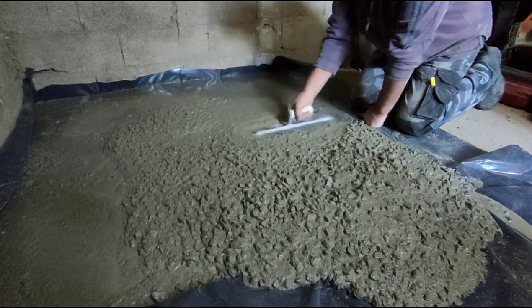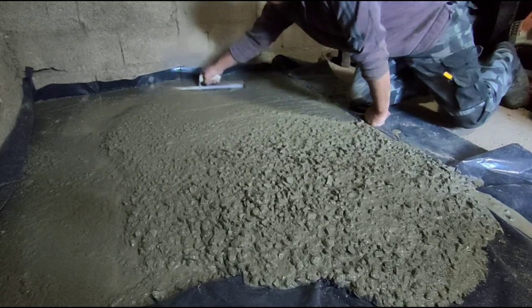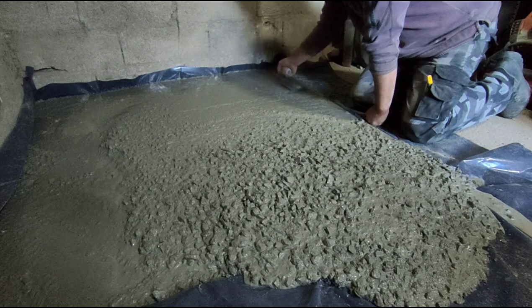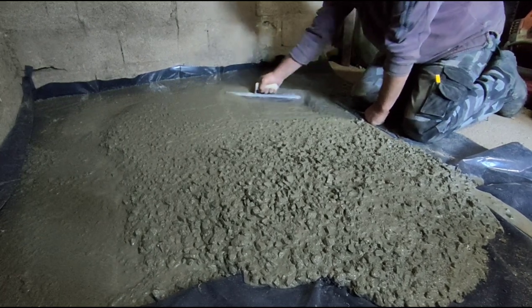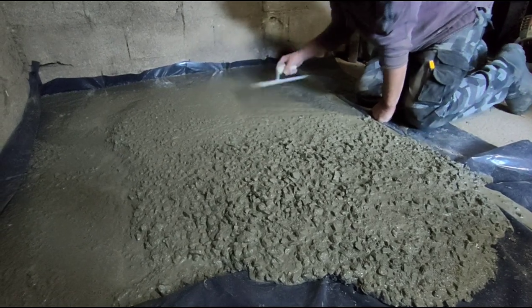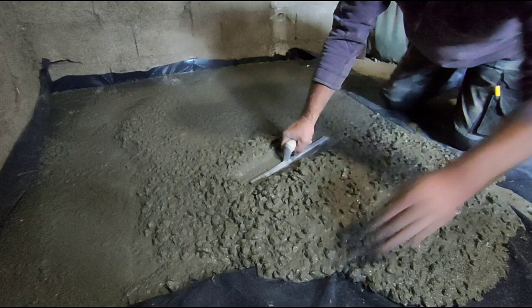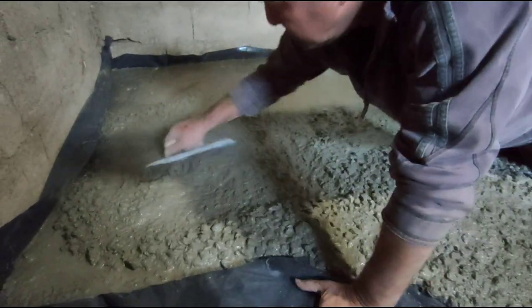It's always best to have a little bit too much concrete than not enough, but always make sure that if you have some excess, you have somewhere where you can use it, then you have no waste. I've used the excess we had in the deeper parts of the calzada, which was in last week's video.